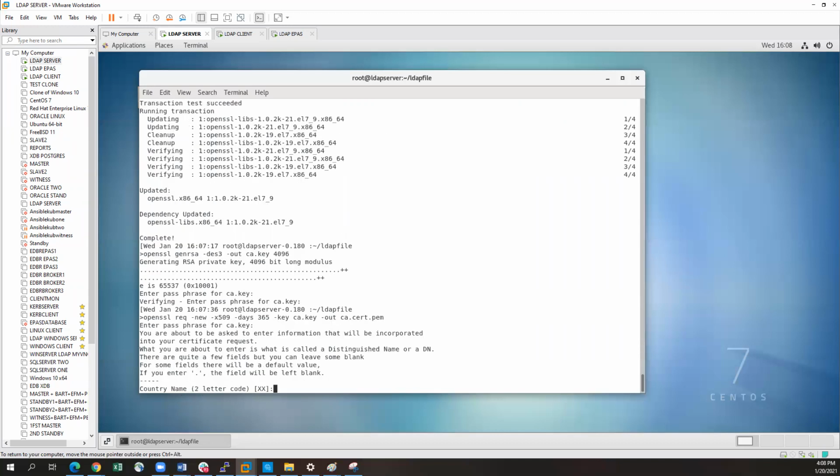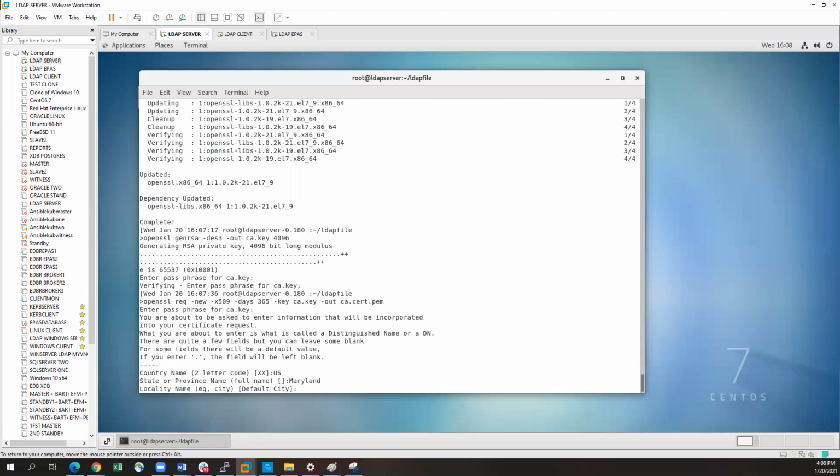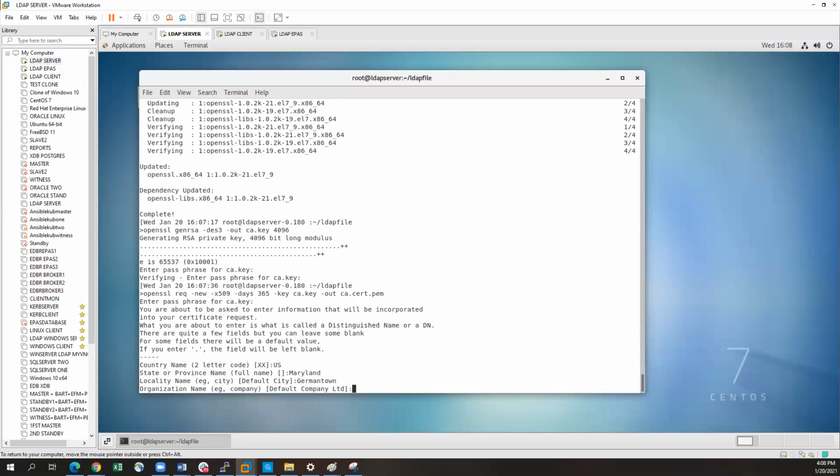In creating a certificate, you will need to put in a country and maybe your location, because this is just a private certificate I'm creating, so I'll need to specify a whole lot of stuff. I'm in the US, and then I put my state, Maryland, and then city, Germantown, and then organization, I'm just going to put Benson Limited.